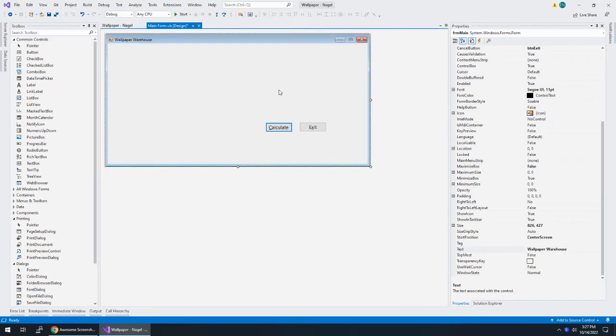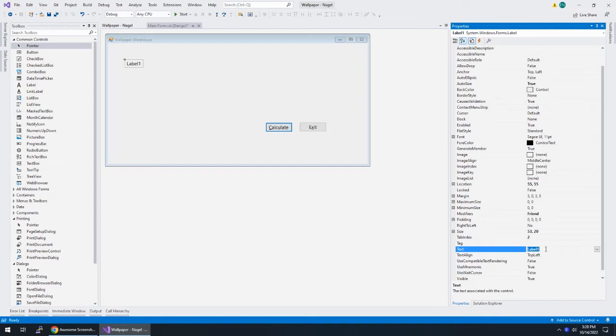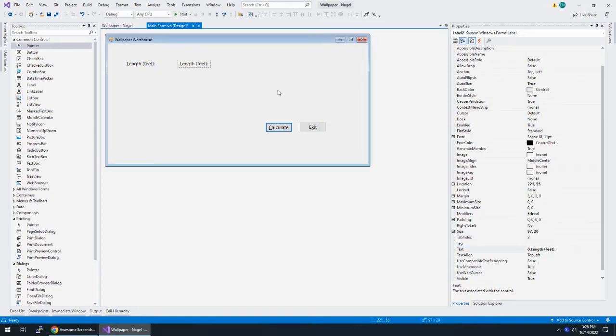Right. So we need 4 combo boxes, 4 labels, and then 2 more labels kind of for our output. So lots of labels on this one. This is going to be length in feet. And just copy paste this.